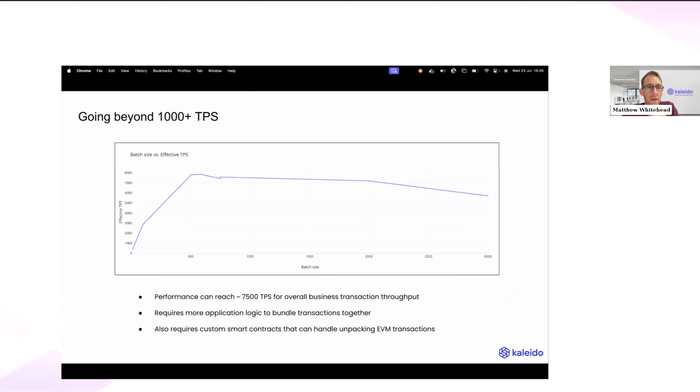But if we look at the case where we batch 500 business transactions into a single Besu transaction, we can see that we have an overall transaction rate of 7,500 TPS. This is one of the techniques people are combining with the general underlying performance of Besu to achieve pretty good production business TPS for their enterprises. I wanted to touch on this as something that we have spent some time looking at, running performance tests for, and highlighting as one strategy for increasing overall throughput through an EVM chain.